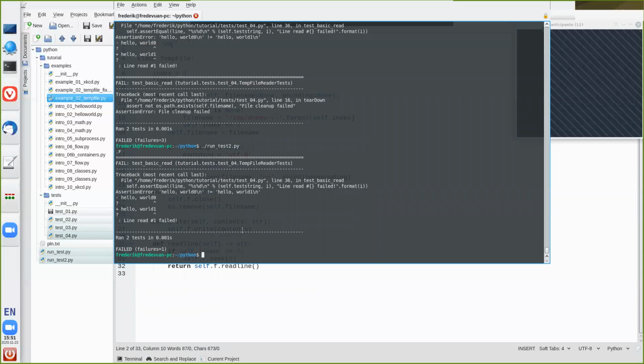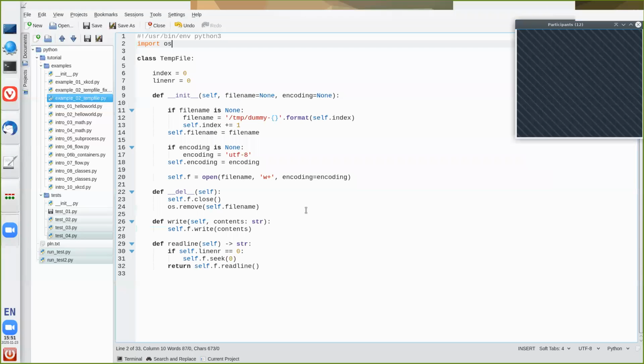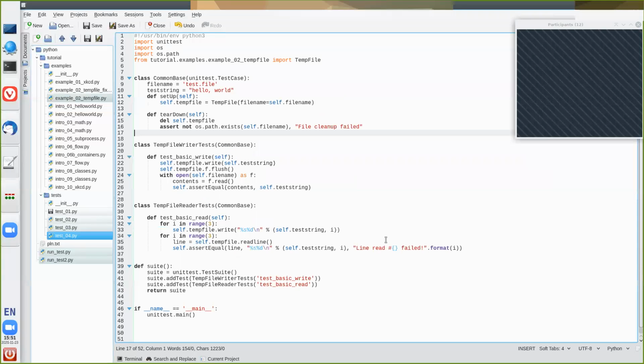Okay, so that's good. We are now passing the file writer test. So test basic write is now passing. So we have verified that if we use this class to write something, then it actually appears in the file. So that's good.